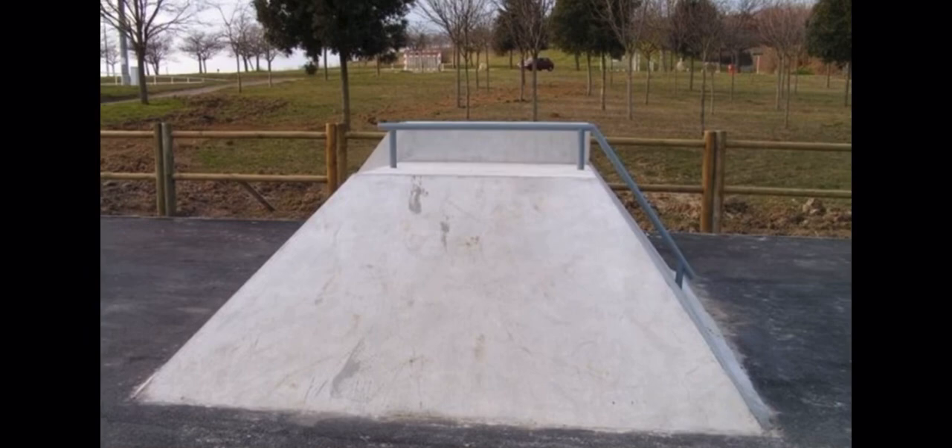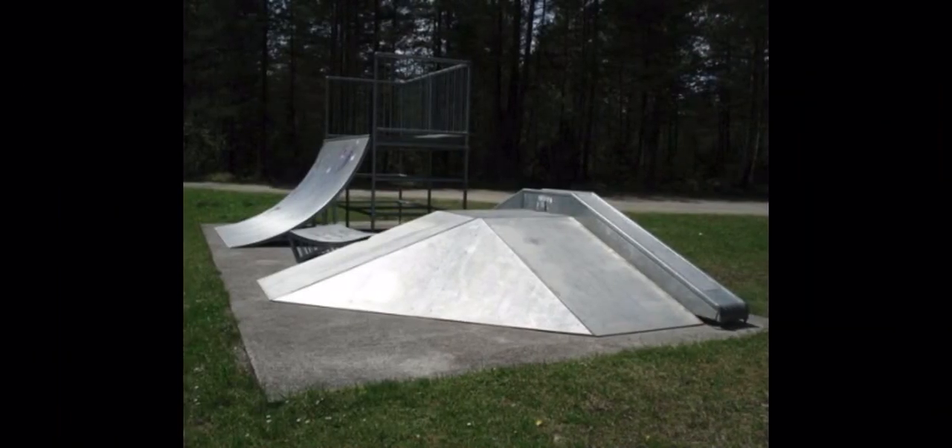This last one just looks photoshopped but I don't think it is — it's just something to wally. And this one is just sad. They could fix it — if you went to your city and had them unbolt the quarter pipe and turn it around, you could at least skate it a little bit. If you could pull those bolts out and get a bunch of people together and move this stuff over onto that little parking lot, it would be much better. Send me a picture if your skate park is worse than these — maybe I'll go there and do a video. Let me know what you think is the worst skate park in the world in the comments below.